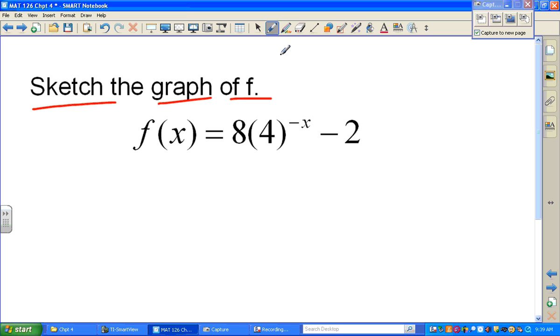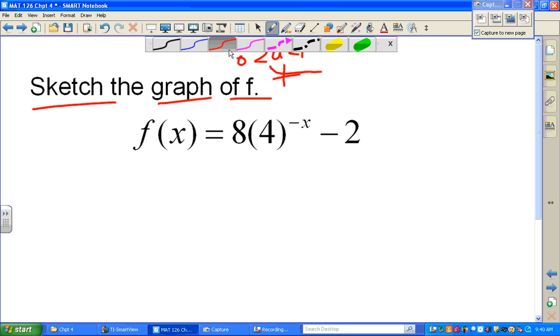Is A between 0 and 1? Does it look like this? Or is A bigger than 1? Does it look like this? They're the same. Oh, it was just 2 slides ago. No, they're the same. Oh, sorry. I thought you meant your answer. I was already past this. I had it right in my mind.